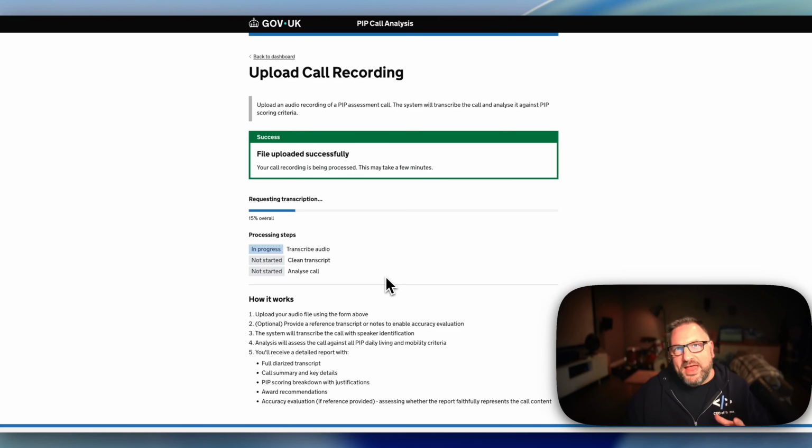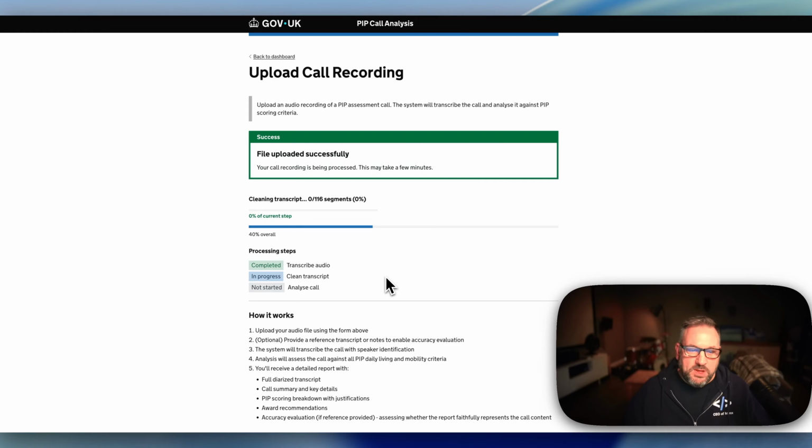person was speaking. Then there's going to be a transcript cleaning process by an LLM, which will analyze the context of the conversation, understanding that this is a DWP PIP call, and also will understand some of the things that have already been said. So it'll be able to get the context of words that are difficult to hear. We could see that the transcription's finished as I've been speaking, and now it's going into the cleaning of the transcript. These steps may take a few more seconds, and we'll start to get into the segment analysis.